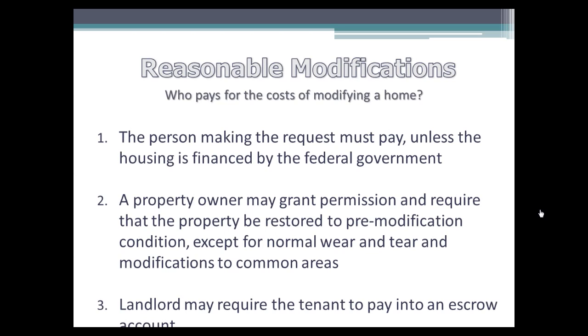The landlord can require the tenant to pay into an escrow account to be sure that there is money to have the ramp removed, and that it be removed in a safe manner at the end of the tenancy. And the landlord should not require that changes to common areas be removed. Changes to common areas such as ramps, hand railings, etc., are to be maintained by the condo association or property management company and covered under the regular insurance of the facility. They should not require a condo owner, for example, to obtain a special insurance policy to apply only to the ramp that they paid to install.